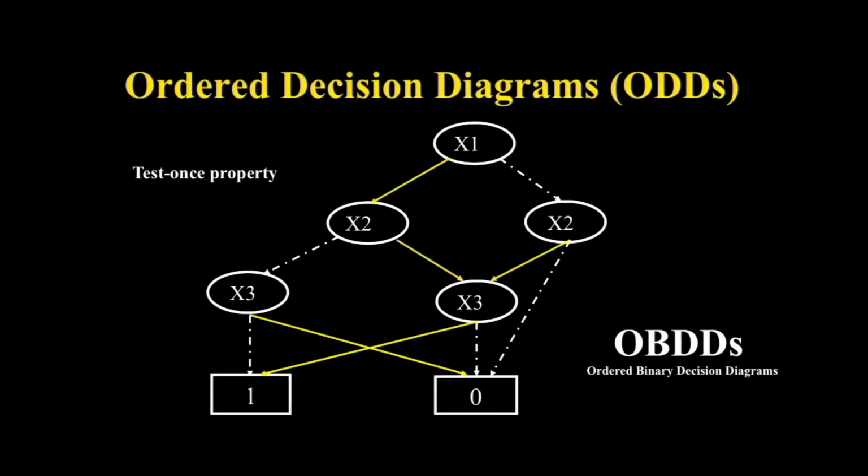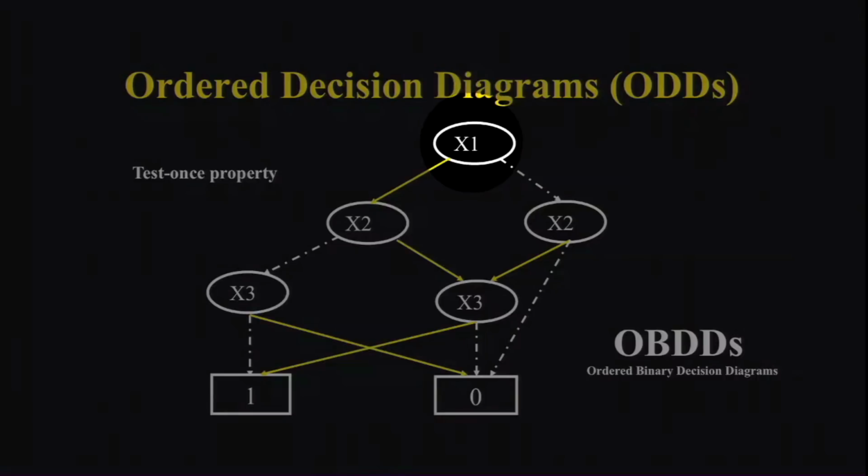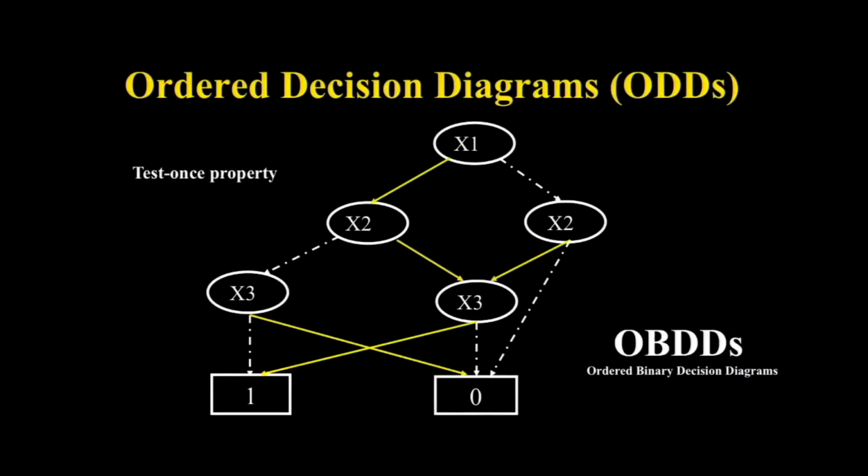Let's see it again in this case. Look here. If you start at the top, and if you follow this path, x1, x2, x3, if you come down here, x1, x2, x3, right, x1, x2, x3. So regardless of what path you follow from the top to a leaf node, variables are always visited in the same order. This is a requirement. And it is because of this requirement that these guys end up being what we call tractable. Tractable means that you can answer questions about them efficiently, that you wouldn't be able to do otherwise.